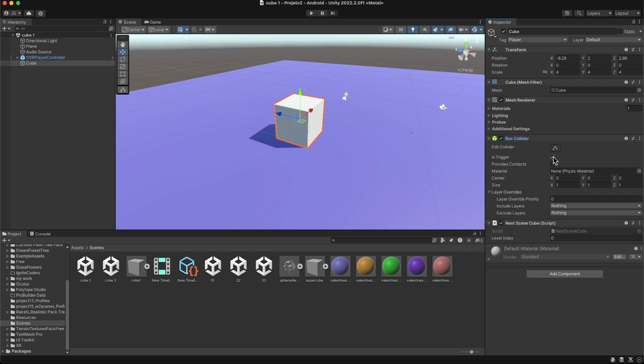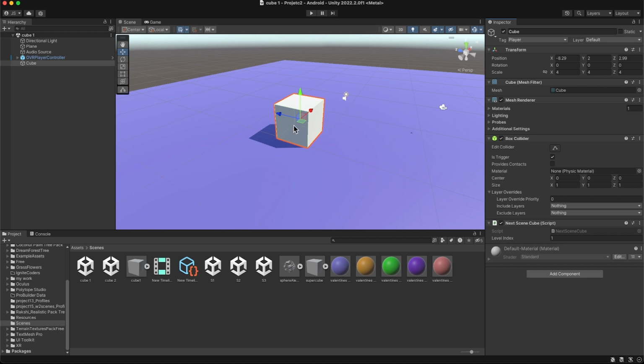If it's not triggered here, make sure that you check this. I want it to go to the next scene. So my next scene, cube 2, the number in the level index was 1. And I'm going to just put the number 1 here. Okay? And I'm going to save it. And then that's it. It's like no secret.